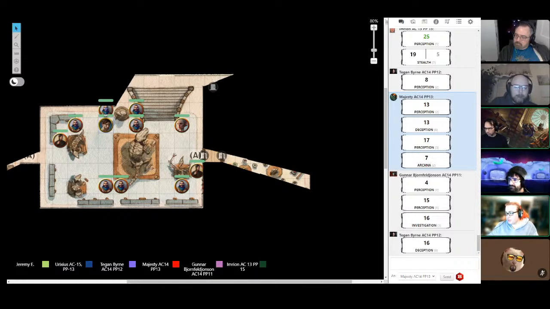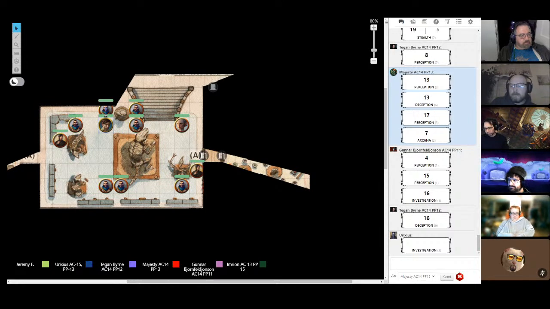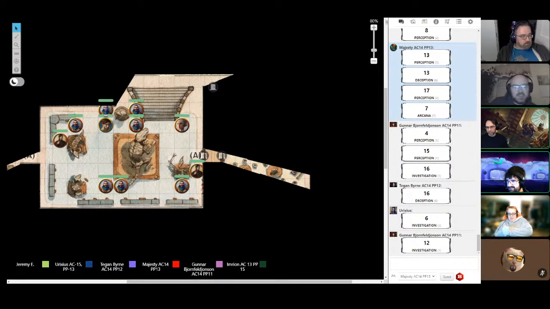Are we sure we shouldn't do like a detect magic first? Yeah, I want to see if it looks like any alarm is going to go off or a trap or something. Make an investigation roll. You don't see any visible traps. I don't see very much, apparently. Guess I'll take a look as well. You don't see any visible traps either. Now, if they're magical, that's not going to help you. But you don't see any mechanical traps.